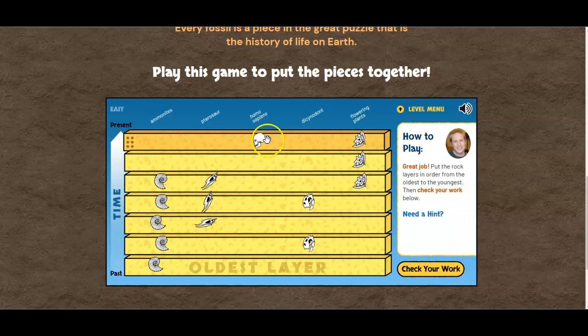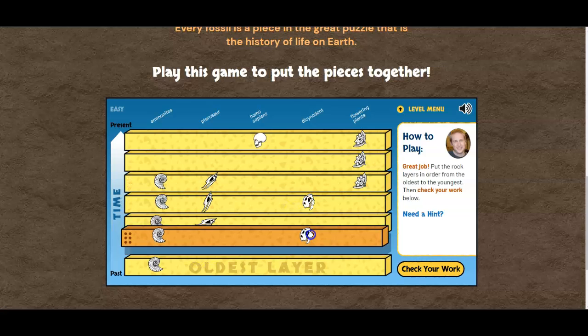My Homo sapiens, oh, they're the youngest. That makes sense because we're the ones still alive playing the game, not the dinosaurs that are all dead. Flowering plants. Yep, we got flowering plants around. But, ooh, my Dicynodont is not happy because there's a gap. Ooh, how can we fix that? Oh, now I made a gap here for my pterosaur.